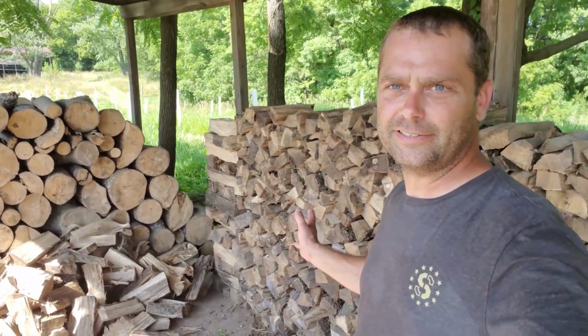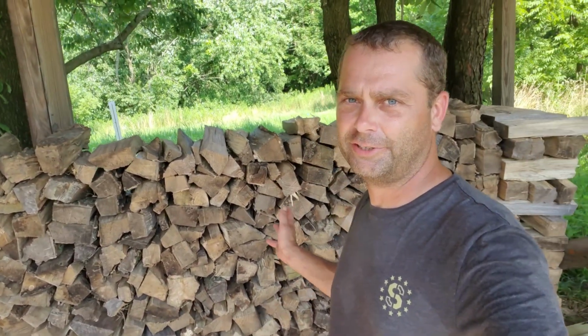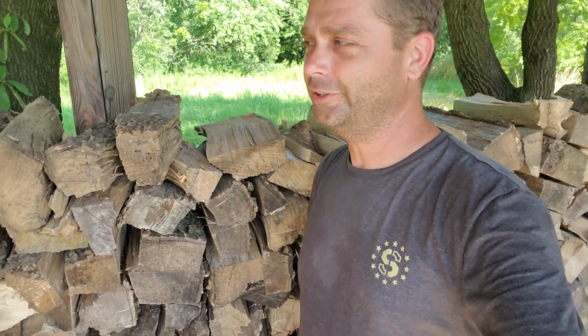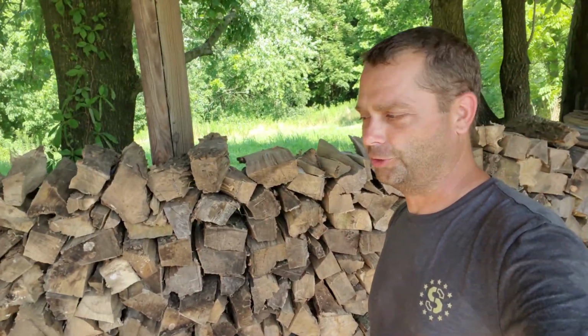Well, there it is. This is my first freestanding stack of firewood. I think that turned out pretty good. It's a pretty good size stack. It's about 5 foot tall, and from what I can tell, from this end to that end, it's probably about 12 feet long.